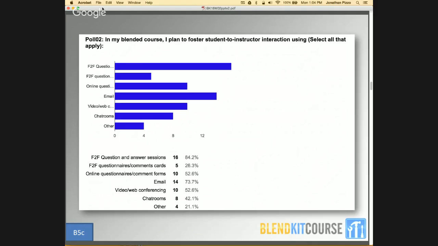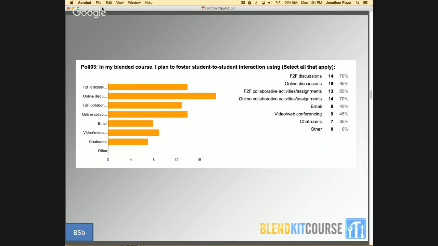So the next slide. And conversely, what are the venues through which you plan to foster interaction among students in your blended course? If you have thoughts other than the ones listed, select Other and enter your response.